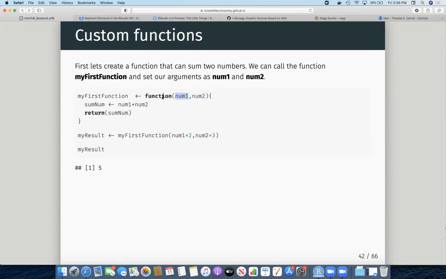So here we have a function, and we give it num1, num2. These names we provide here will also be the argument names you would see when you do question mark help. Right, so there are argument names here. These names are also used in the function, and then here we can go num1 plus num2. So it takes whatever values were there, puts them into sum num, and then returns this. Right, so return passes back from your function to the R console, right? From the internals of the function, you pass in your arguments. It then assigns back to here my result, the returned value.